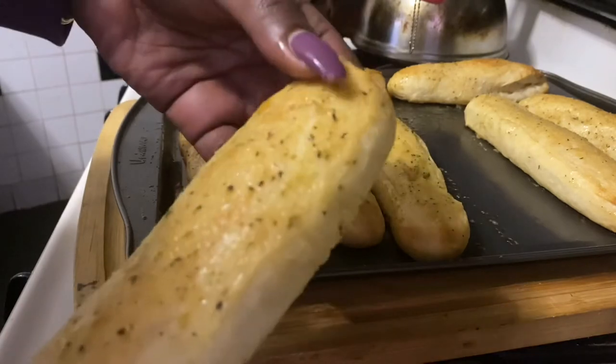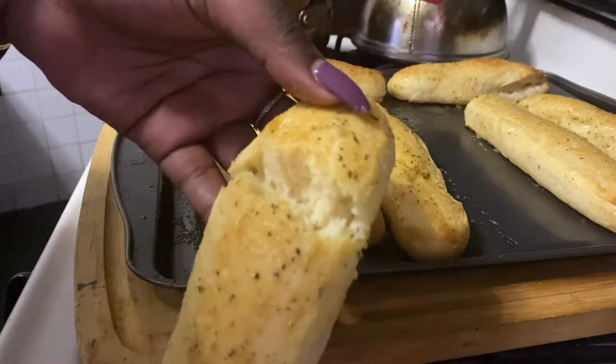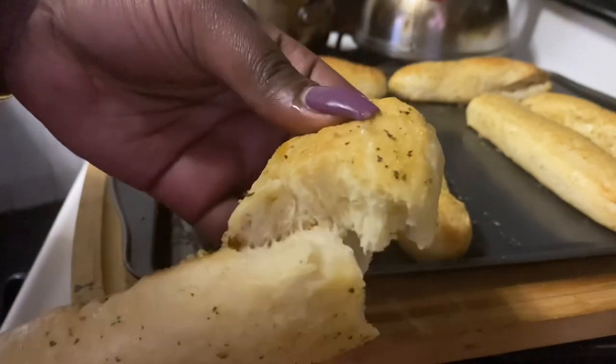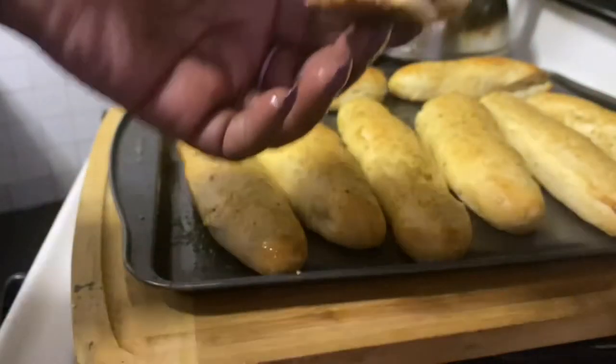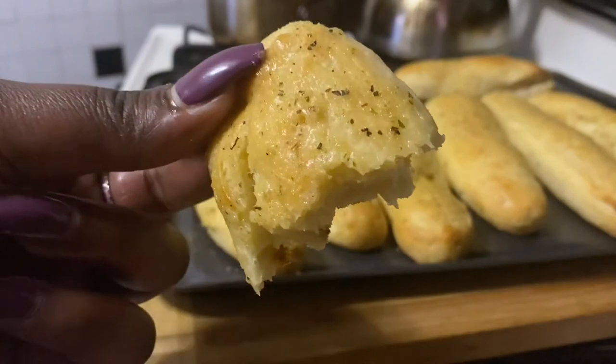Let me go ahead and break one for you guys. Look at how soft and airy this is. I know you guys can see. And it's still nice and hot. Soft, airy, perfection. Now, this tastes just like Olive Garden breadsticks, you guys. No kidding you. Amazing. Amazing.